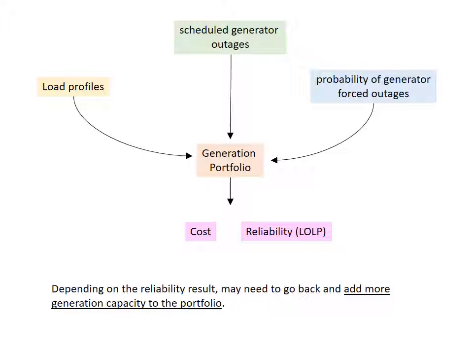So they go through this process and they simulate the behavior of the generation portfolio under a lot of different circumstances. And if the output is some sort of loss of load probability or reliability that's less than the standard they set, then they have to go back and make changes to what their simulated portfolio is. And they could add different types of resources, add more capacity, add more flexible capacity, stuff like that, in order to eventually get to the point where, at least from the standpoint of a computational model, the system is reliable enough.